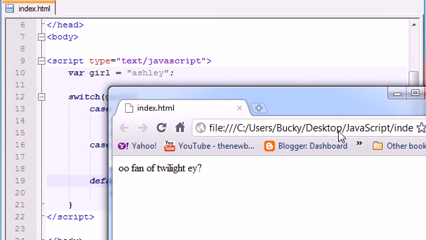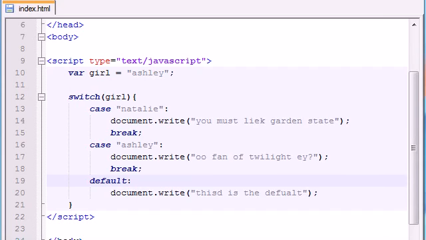Ashley Green, not bad. So that's the basics of a switch statement and how you can use a switch statement to save you from writing a whole bunch of ifs. And this is actually a whole lot easier to maintain. And you can just look through your code, and it's just a whole lot easier whenever we build programs that actually do something other than me talking about the girls I have a crush on.